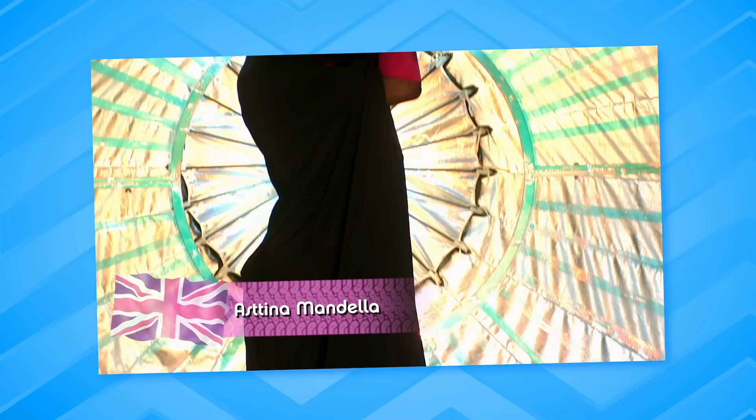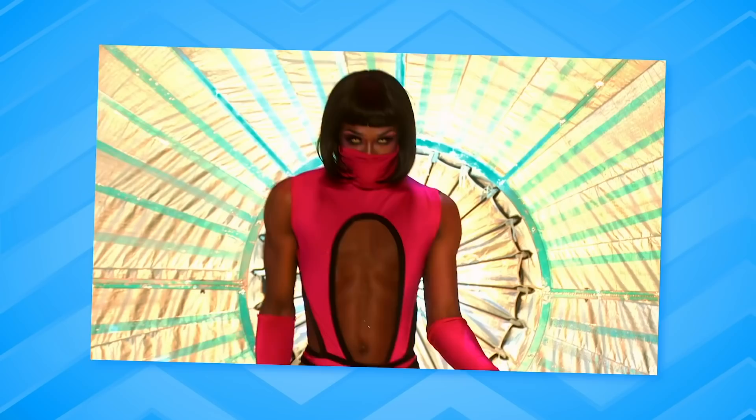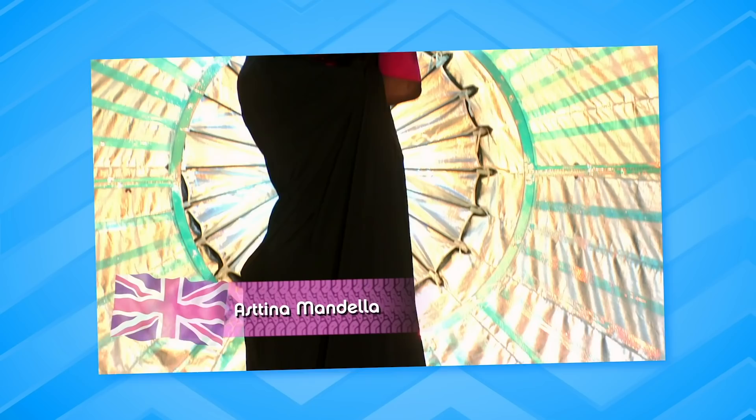Next we bring to the stage Astina Mandela. She's a video game character — she's got sais in her hand, what Elektra has. When she revealed into partial nudity, it was a very pleasant surprise. That bitch has got body. I think it's a gorgeous and sexy look, but do we expect more from a reveal challenge? Maybe she should have gone down the runway and then revealed, instead of dropping the coat and then doing the runway. Even if you're cosplaying, just throw rhinestones on it anyway. I rhinestone everything, girl. I think she looks fantastic and that body is banging. That's a two — it's a two for me as well.